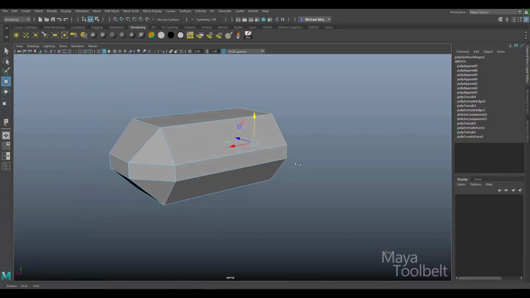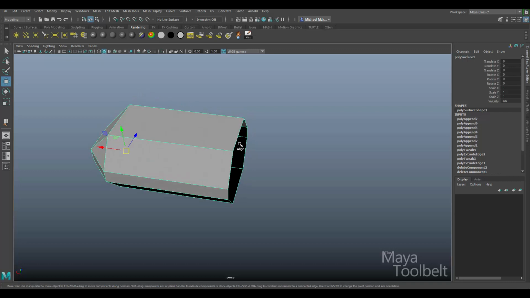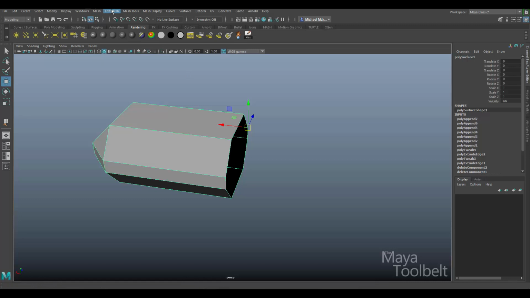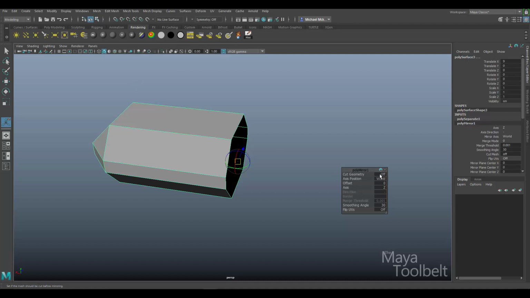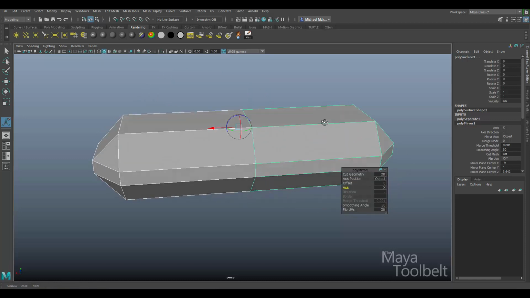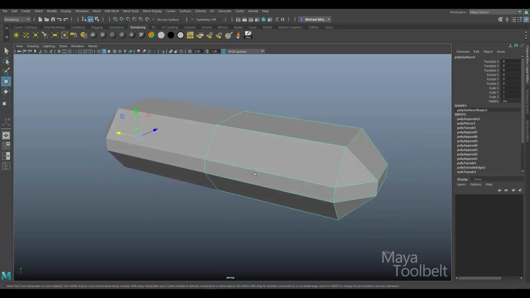And so what we can do is we can mirror this across. So I'll just hold down the D key and V key, so D and V. Middle mouse click and drag and just snap my pivot out here. And then I can try the mirror command. Let's go to Mesh, Mirror. Okay. And so we see cut geometry is off, axis position is for the object. Let's see, the axis should be the x-axis. There we go. And that all seems good. So now it should be nice and mirrored like this.